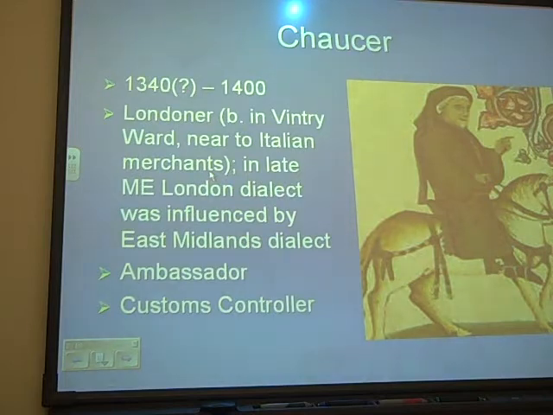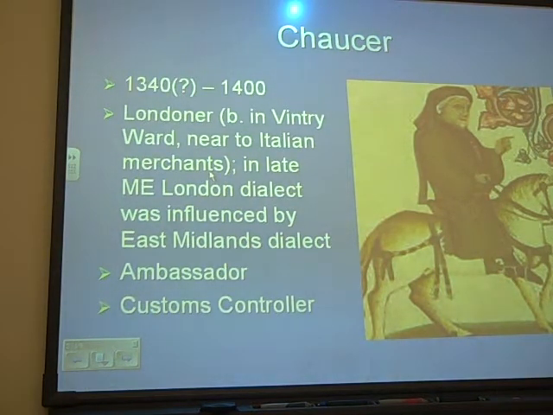He did a number of things. I mean, you couldn't just be a poet, obviously. That didn't pay. So he was a page in a royal household. He was an ambassador. He travelled abroad. He travelled to France and Spain and Italy, where he read the works of other poets. In terms of French poetry, that would not have been a massive problem anyway, because French poetry would have been read and known at court.